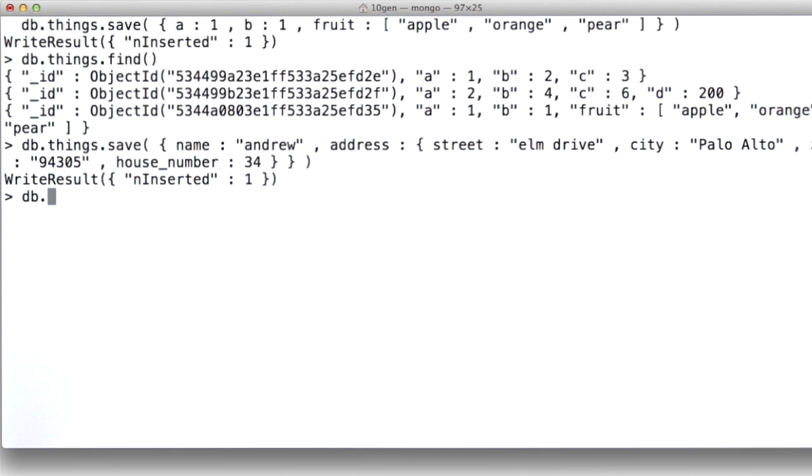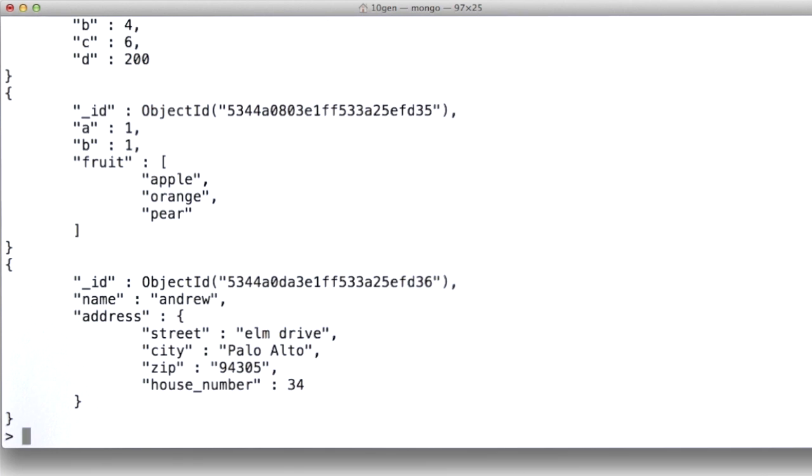And there we go. And now let's look at db.things.find. And let's do it in a pretty way. There's a little pretty command inside the shell that lets you print them out in a pretty way. And if you see there, it's actually scrolled off the screen, but you can see this final document I added has an ID that's been assigned by the database, a name of Andrew, and then an address, which is itself a subdocument. And this sort of shows you the hierarchy that can exist inside MongoDB.